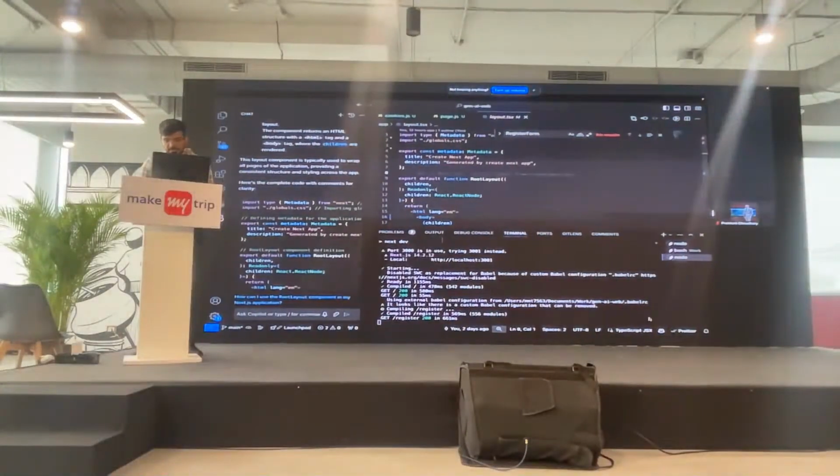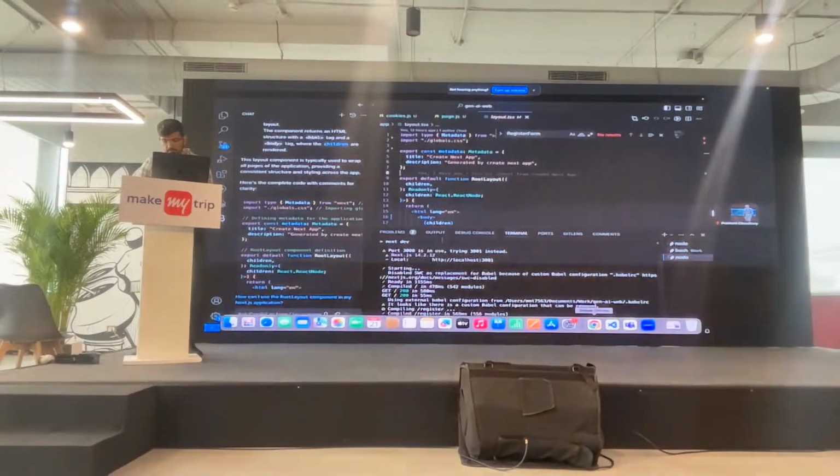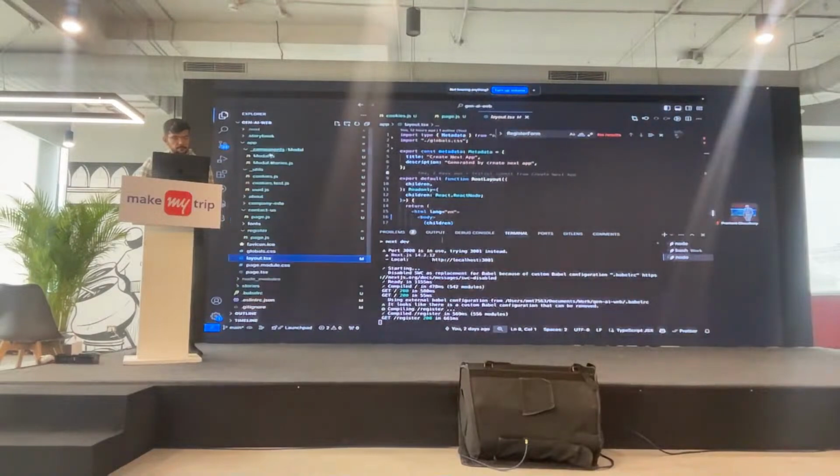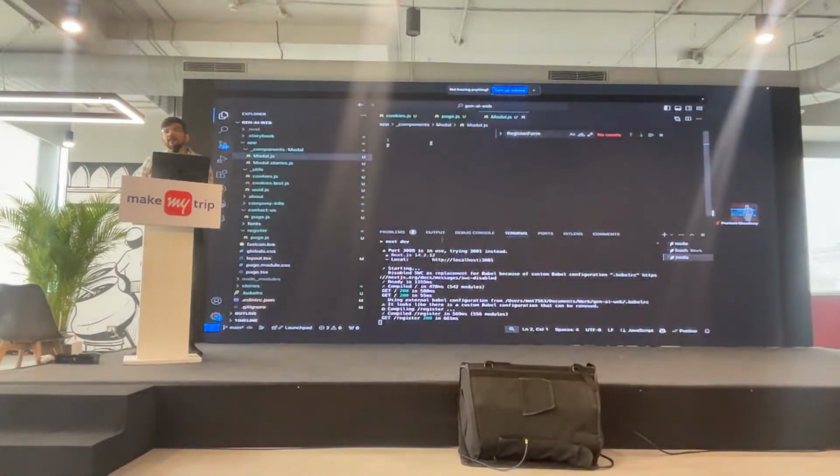So let's say we want to build a modal component, and then we want to create a storybook for it also. A lot of times we as developers build components but forget to create storybooks or proper documentation for later use. But this really helps, especially for UI components. For big components, it might show some errors. We might have to work together to make it work. But if I talk about small components, let's try it. I'm not sure whether it will work or not, but let's try.